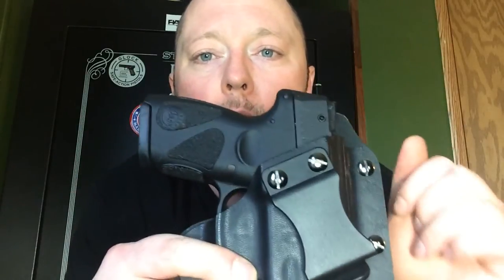Now, with that said, there are cons to this system as well. Well, not necessarily to the system, but to this holster.